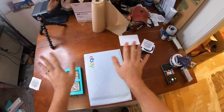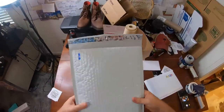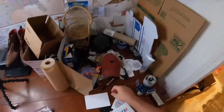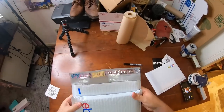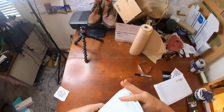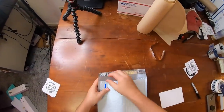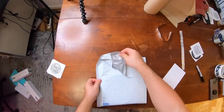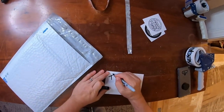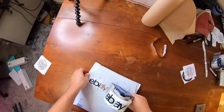I switched to my head mount so I could use both hands as I pack stuff. Next up is this Kate Spade phone case. I'm going to go with this poly bag — you can put it in sideways and then roll it up a few times. I need to put a thank you card in there. I don't think this is a viewer, so I'll use one of these simple ones. Just throw it in there, then roll it up. This is probably going to go first class and cost like four bucks. Next up is this book that sold to a viewer — I'm just going to put this in a regular poly mailer. A book isn't as fragile as a cell phone case. I forgot the thank you card — thank you, smiley face. I'm just going to add a little piece of tape so it doesn't come open later.